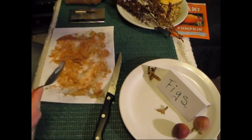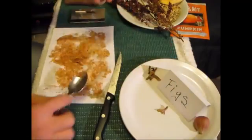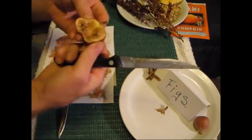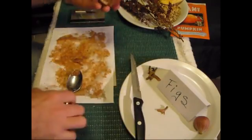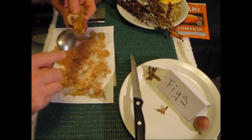You can eat the rest of it, it's still good. I mean, that's really not the main part of the plant. Just cut it open. Like I said, there you go. It's very sweet, very syrupy. It almost tastes like pancake syrup.